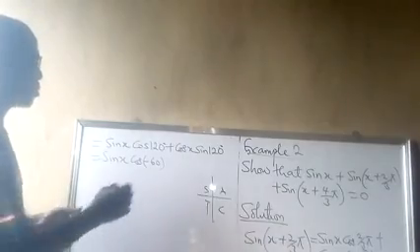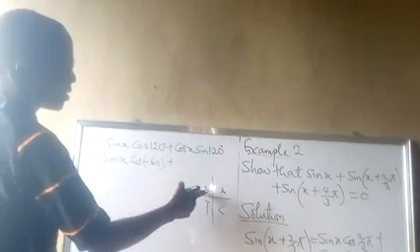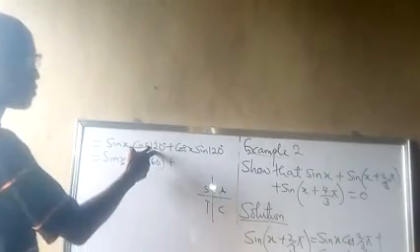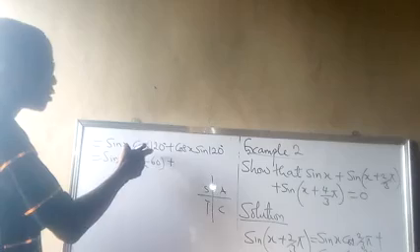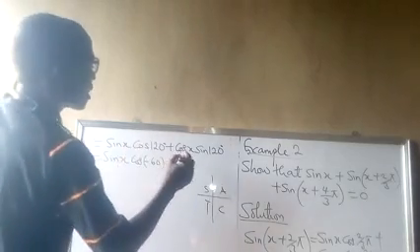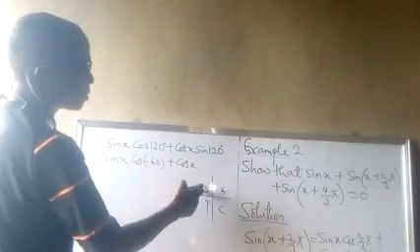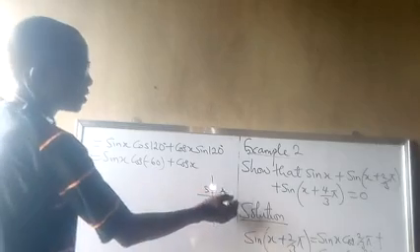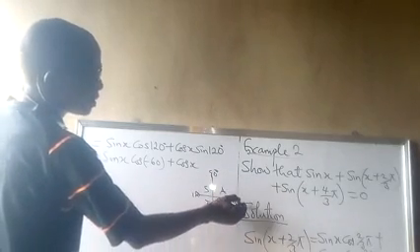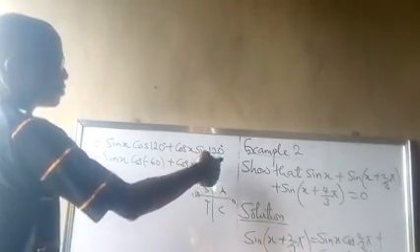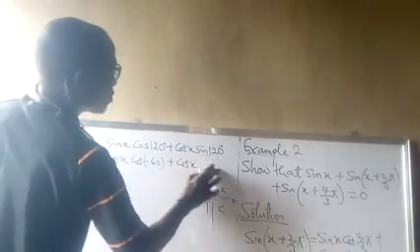Now the minus, this is because when you subtract, since it's in the second quadrant, we subtract it from 180 and it will be negative. Cos 120 is negative. Then sine 120 is positive because sine 120 is found in the second quadrant. This is 0 degrees, 90, 180, 270, 360. So 120 will be found between 90 and 180, which is an obtuse angle.